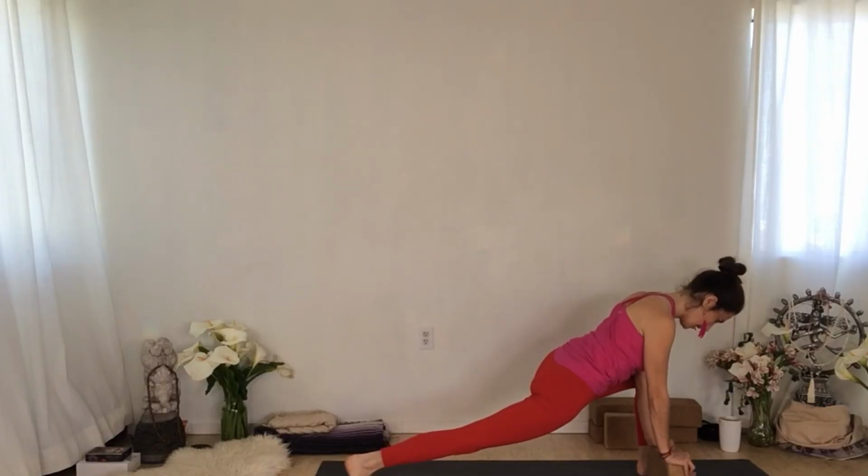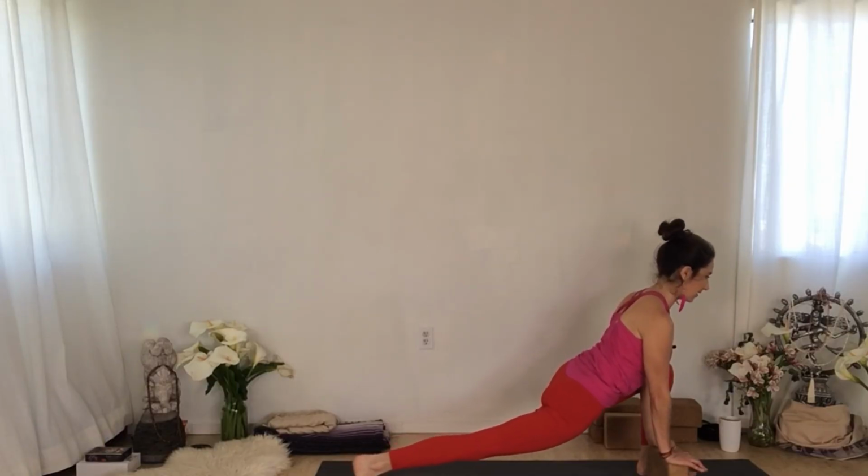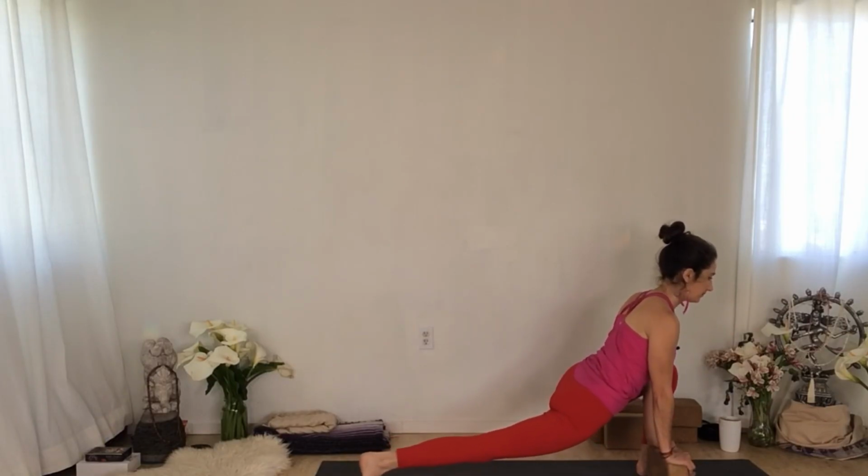Roll the inner thigh in. Draw the tips of the scapula down the back. Open the inner groin.